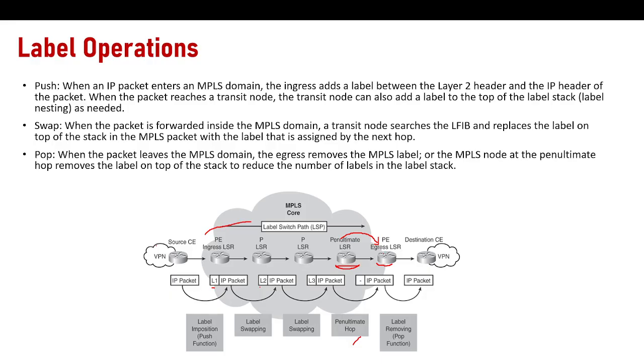So if this router, the penultimate hop, drops the label stack, it means it's forwarding an IP packet to the LSR, and then this router will only perform the IP lookup. It doesn't have to perform both the label lookup and IP lookup. So we are reducing some pressure from that device at the edge, so that it only performs one action, which will be the IP lookup, and then it will forward the IP packet to the destination CE. I hope that's clear.